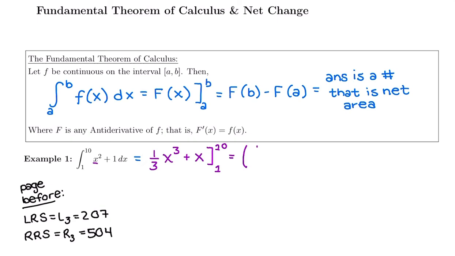So I need to grab my calculator. The fundamental theorem says just plug in your upper bound, 1 third of 10 cubed plus 10, plugging in both those x's, minus plug in your lower bound, 1 third of 1 cubed plus 1.